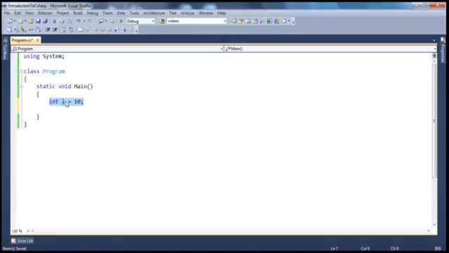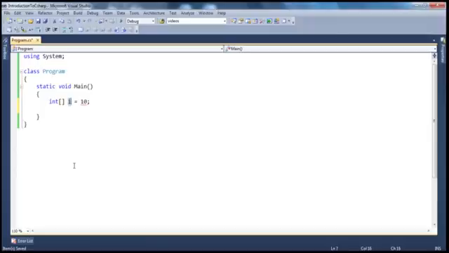Let's see how to create an array. Let's say, for example, I want to store 3 even numbers, and obviously even numbers are integers. So I can create an integer array whose size is 3 and store 3 integers within that. Now, to create a variable of type integer, we say this is the data type, this is the name of the variable, and this is the value that we want to assign to that variable. But on the other hand, if you want to create an integer array, you'll say int of square brackets. So these square brackets indicate that we are going to create an array.